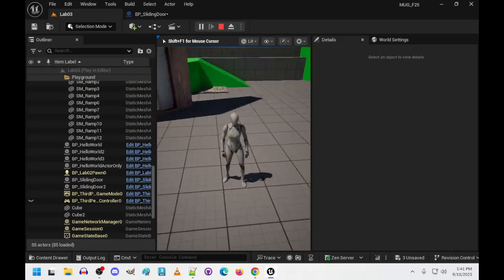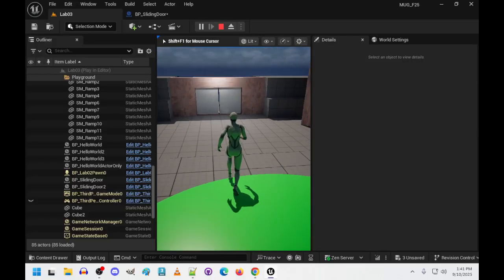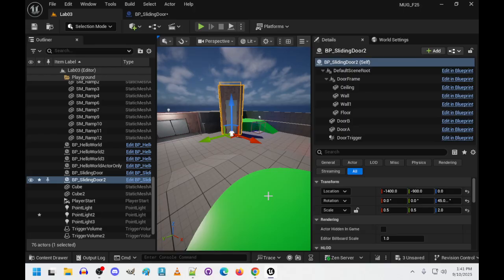So the only thing about this tactic of using the timeline is that we are kind of stuck with the time that we built it with right now. There are ways to handle that, but it's a lot more work. Right now I built it to 1.5 seconds, and we're tied to that for this entity. If we were to build another version that needed a different timeline, a different length, we might have to build a different door type.